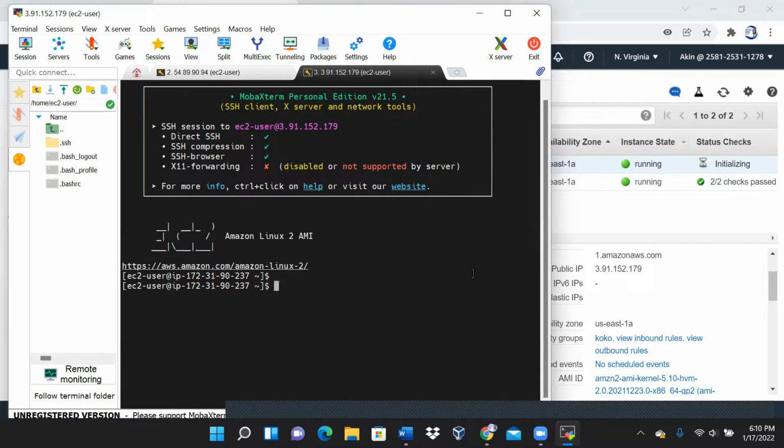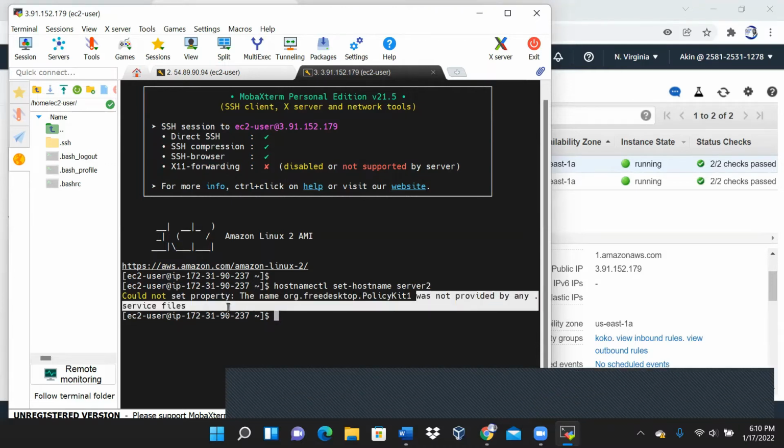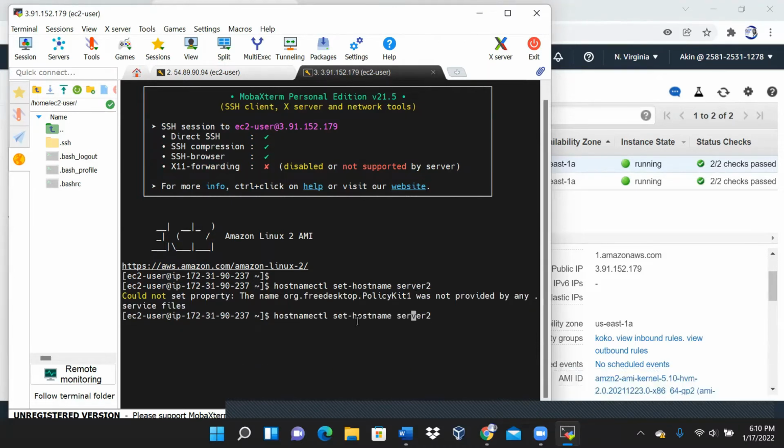Okay. We didn't learn that command. There's a command called hostnamectl. Okay. Set hostname to server 2, right? Could not set hostname because what? Policy was not provided in fact. Okay, so not sure what that means, but normally, all right. If you cannot do something, then you don't have the power, so you invoke it to do privilege, right?